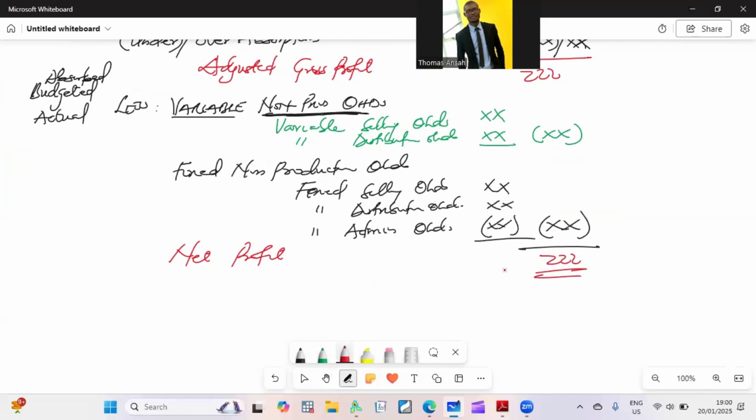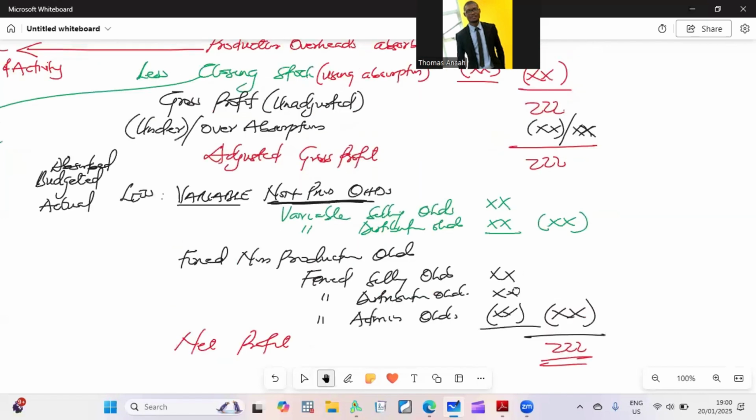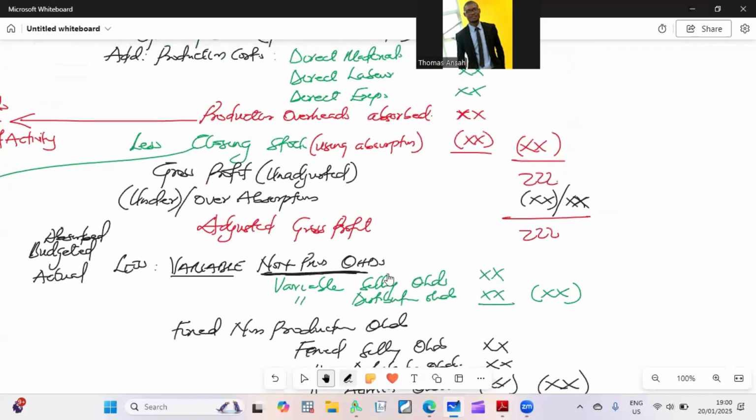So this is the template for the absorption. The key thing is these things. One is your closing stock, which you have to do using the absorption. Closing stock, that's the main deal, and the under or over absorption. All right. So basically that is that. Let's pick a question. Let's look at it. But bear in mind, you've seen how we calculate closing stock if it is not given. And the fact that if there is an under absorption, it will be a loss to us, and so we have to subtract, or you can say you add it to your cost.